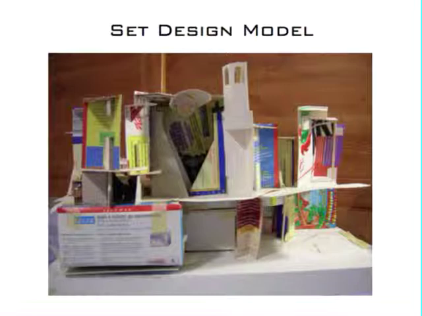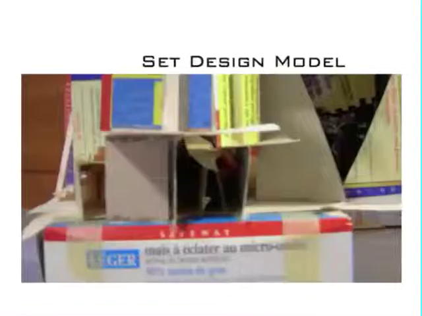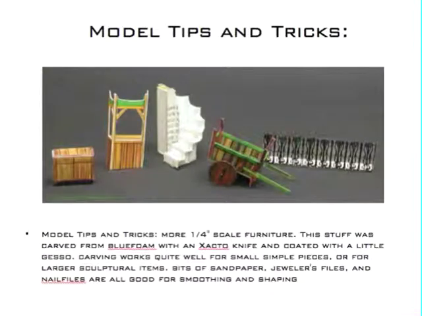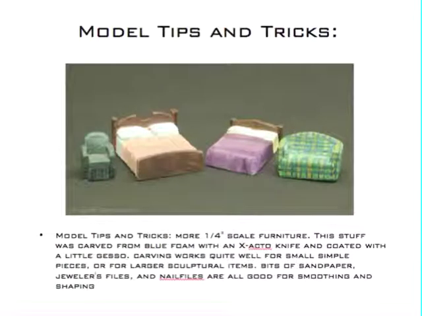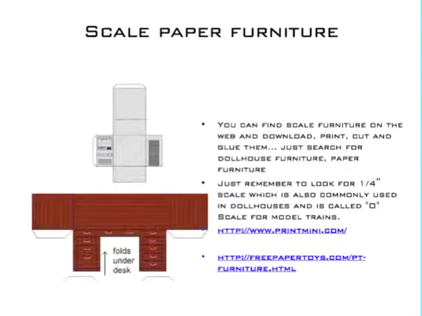In the end, to give that clean look, everything was painted white, and this could be achieved with any kind of acrylic white paint, or even spray paint in white. Furniture is really tricky to make in quarter-inch. Again, try to use any kind of cardboard or cardstock. It's easy to cut. Or you can also make them with any kind of molding material. There are also quarter-inch furniture that you can find online and print, cut, and glue together.